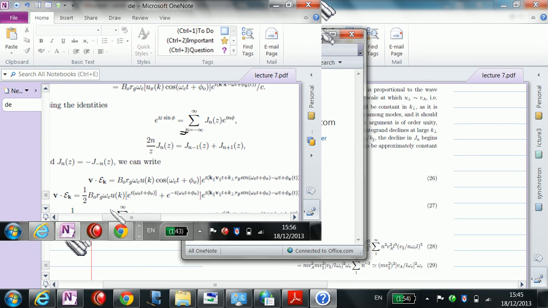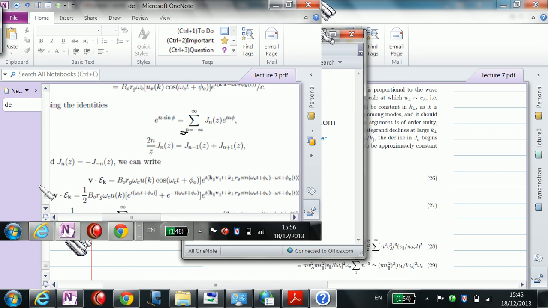that you should be exposed to is this Bessel function identity. That when you have a trigonometric function in an exponent, it can be expressed as an expansion in Bessel functions. And you can prove this just by expanding the exponent in powers of sine phi. Phi here is just an angle.